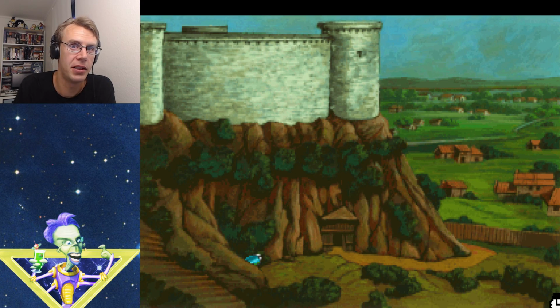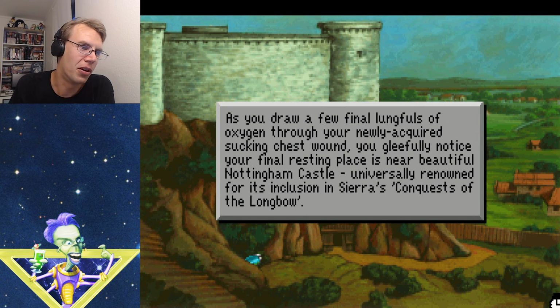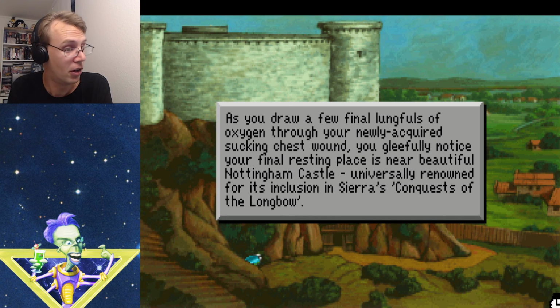Remember in the original it spat you into the lagoon moats around Castle Daventry? No? Well, ouch, I think we've got some serious organ damage here. All of them, of course, could be easily replaced in the time period from which you've just arrived. However, a quick scenery check reveals that you are now in the Dark Ages. The only transplant you'll get here is from carcass to spit over flame. As you draw a few final lungfuls of oxygen through your newly acquired sucking chest wound, you gleefully notice your final resting place is near beautiful Nottingham Castle, universally renowned for its inclusion in Sierra's conquests of the longbow.